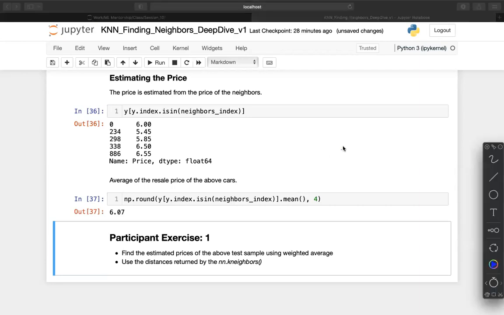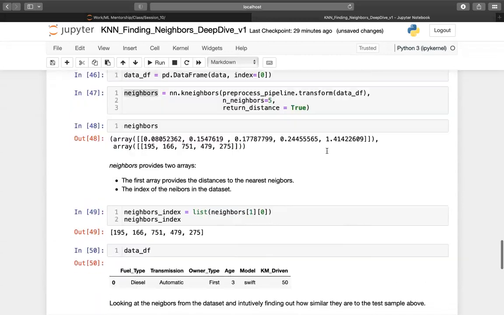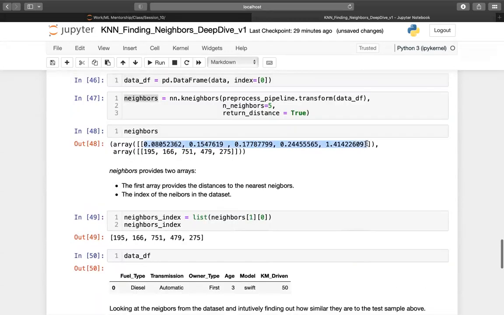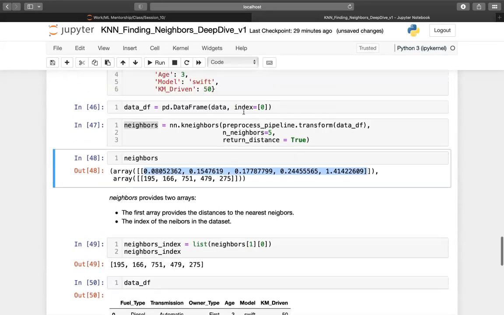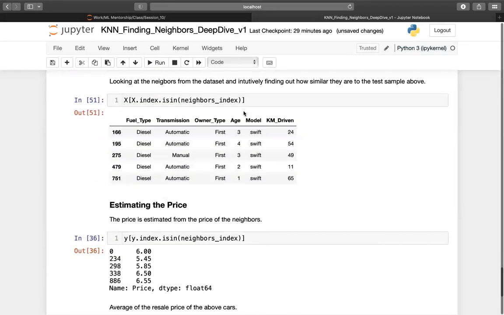If you remember, in the uniform weights, we predict the y value by taking the k neighbors and the simple average of all the y values of the neighbors. Now if we leverage the distance itself, for example, this also returns the distance, how far these neighbors are from this particular sample here.